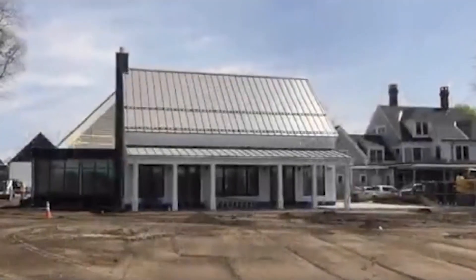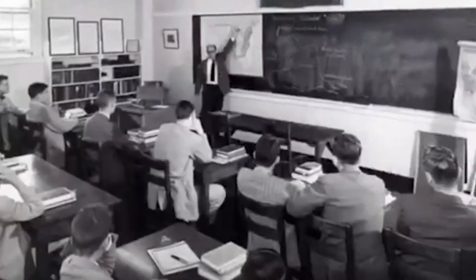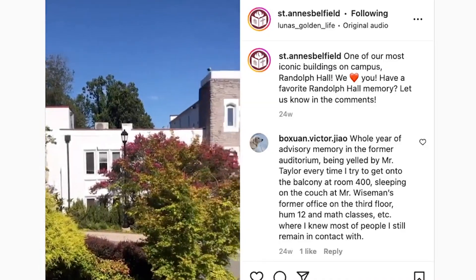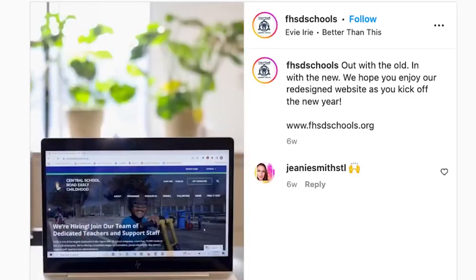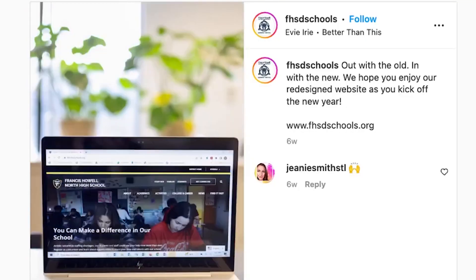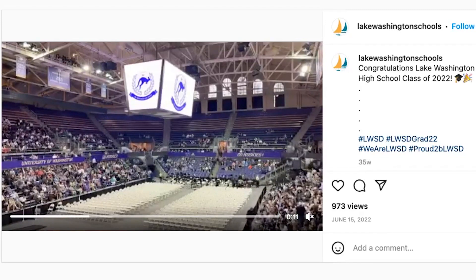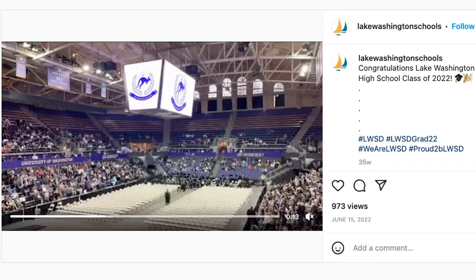So show a before and after — this is great for campus updates or a throwback Thursday, showing the before and after of a space. Take a walkthrough or a tour of an interesting spot on campus. Record a tutorial — great if you've just launched a new website and want to show people where to find things. And there are certain things that just look cool in a time-lapse, like an audience filling a spot or a building going up. All you really need is a sturdy tripod and a smartphone.